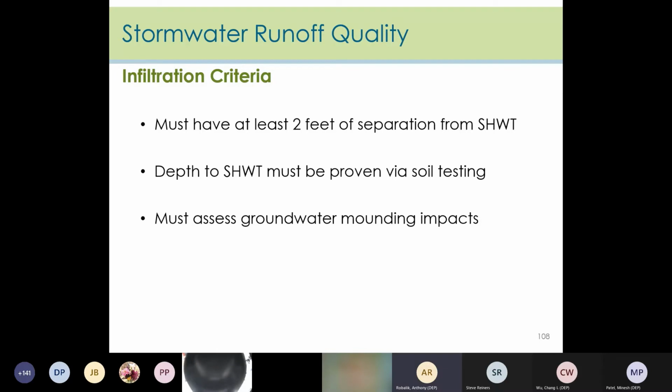When we get into the groundwater mounding analysis, which you can also read about in Chapter 13, you'll see that infiltrating stormwater causes a temporary and localized rise in the groundwater table. If this rise is great enough, it can slow down the rate of infiltration so that the BMP does not drain within 72 hours. This means the basin must be enlarged or retrofitted, and that's why it's so important to make sure the soil testing is done correctly and that the seasonal high water table is properly located.